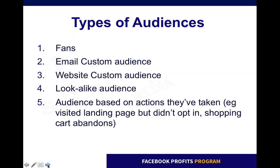We want to advertise to audiences based on actions that they've taken. So for instance, they've come to our landing page, but they didn't opt in. You have noticed when you came to my webinar registration page for this particular webinar that you're on right now, some of you did not register straight away. You would have gone back to Facebook and I showed you an ad. Oi, why haven't you booked yet? If you want to find out how to do the strategy, go back and book. Yes, I know some of you have seen that. And if you did book, you would have seen an ad coming up going, congratulations, you're booked. Make sure you show up live.